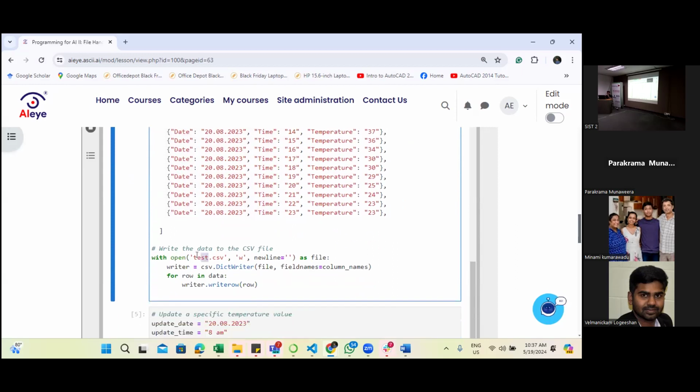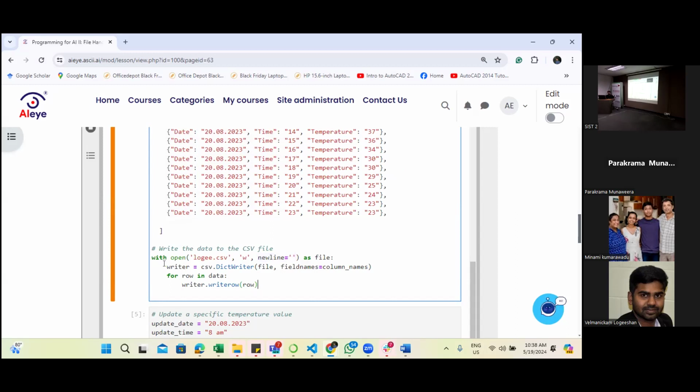So now I'm going to open logi here with w, and this new line argument should be added over here in this command. Earlier we didn't use this, but every time the data is appended, it needs to go to a new line. If this is not there, then it will overwrite the same thing, so one line will be there and it will overwrite the same thing.